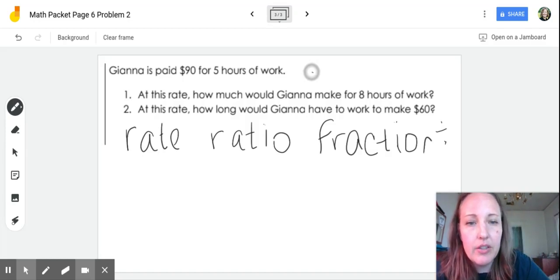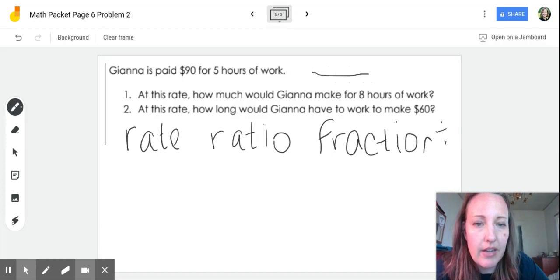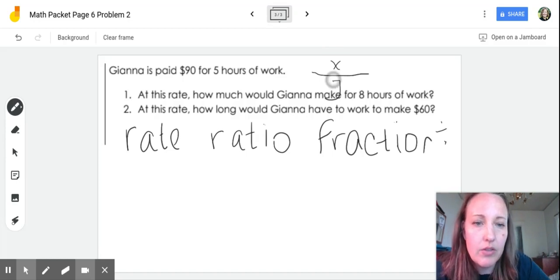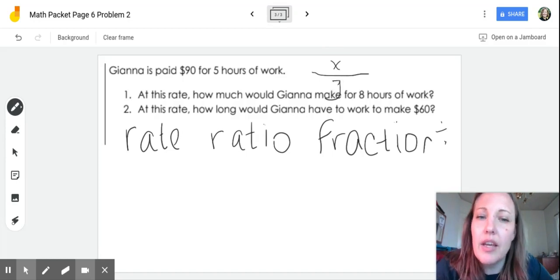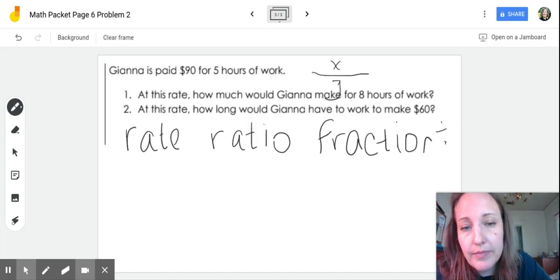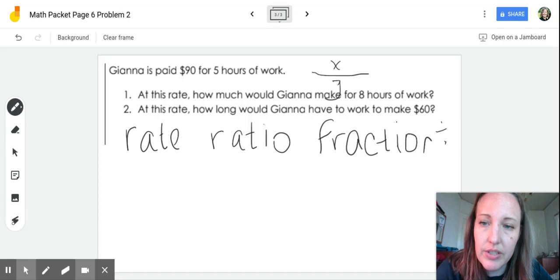So that vinculum, which a lot of us think of as that fraction bar, where we have a numerator and a denominator, that's division, right? That vinculum tells me to divide. That's also a ratio and a fraction, and it can also be a rate. If you find a unit rate, then your denominator is 1. Okay, so it all goes together.